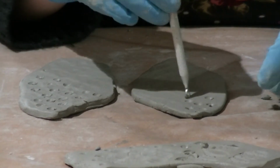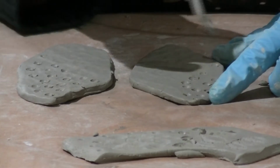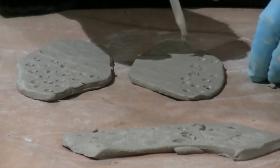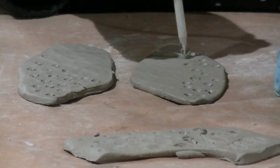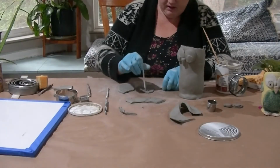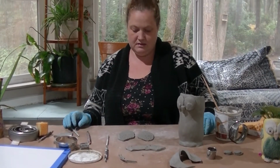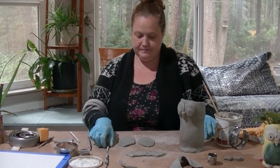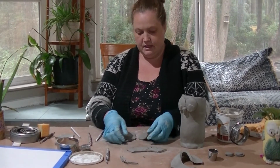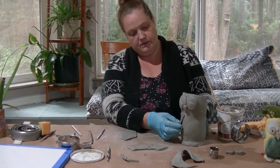Polka dots. Texture is a really great thing to add to your owls because once it's glazed, the glaze kind of sits in the grooves of the texture and makes it look much more interesting rather than if it was just a smooth surface. So that's why I love texture so much. It just adds lots of interest to the piece. So I did that, and maybe, I don't know that it needs much of anything else. I think that's going to be pretty cute, actually.